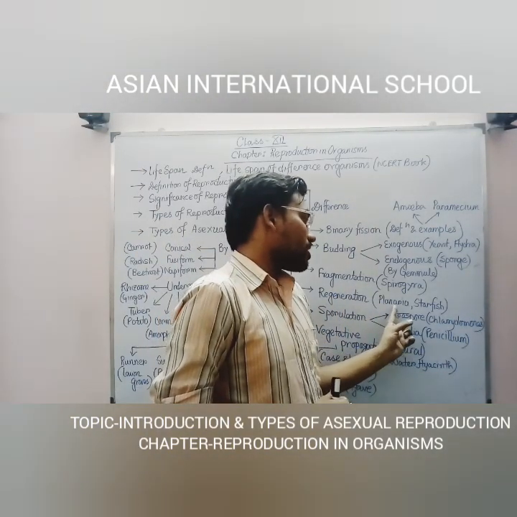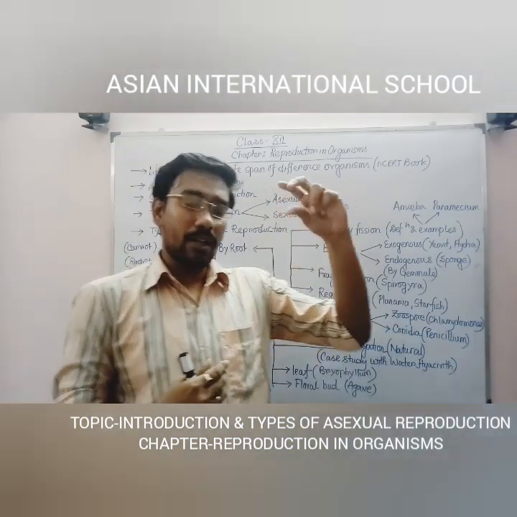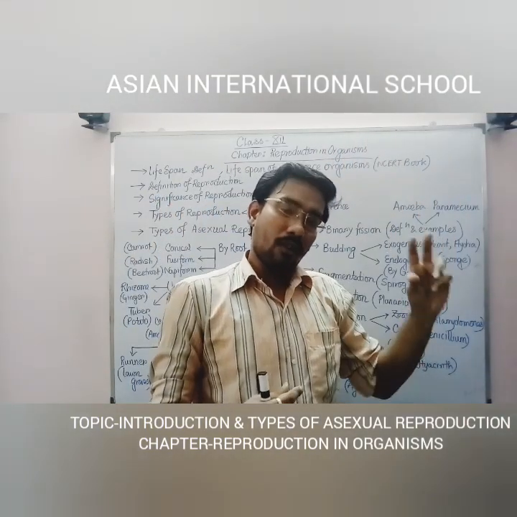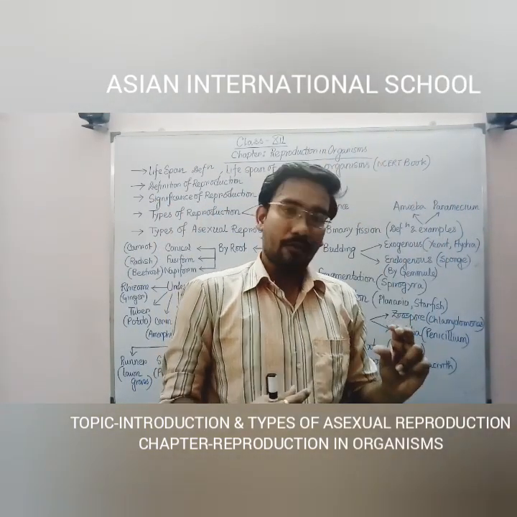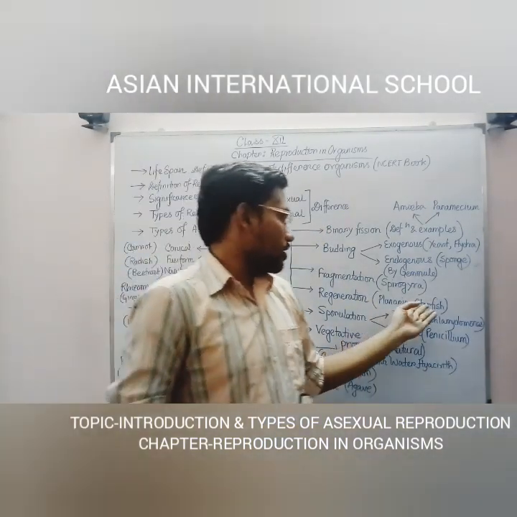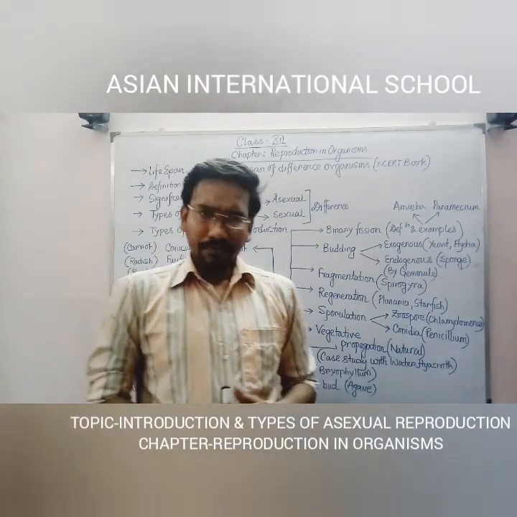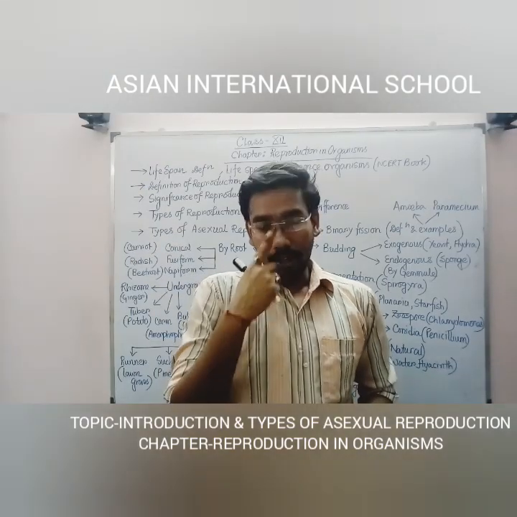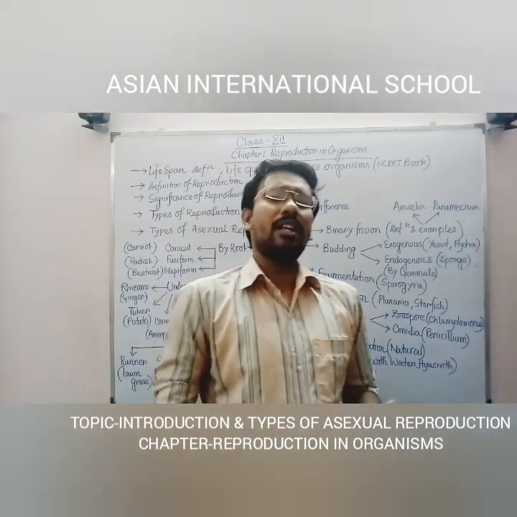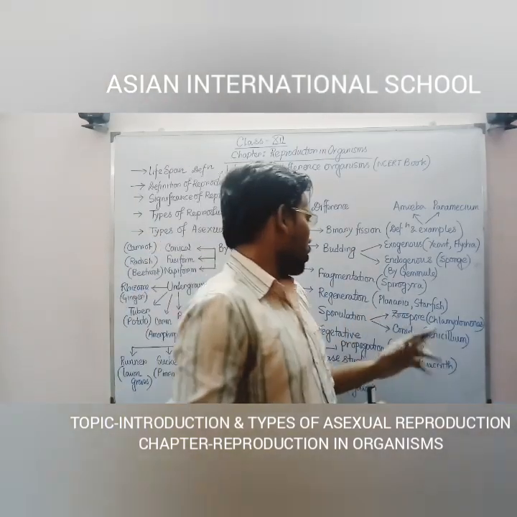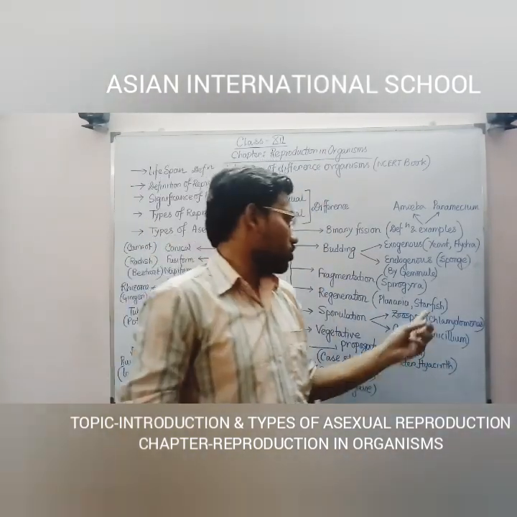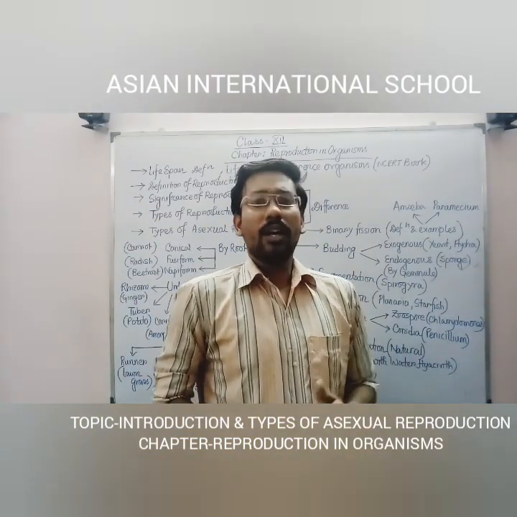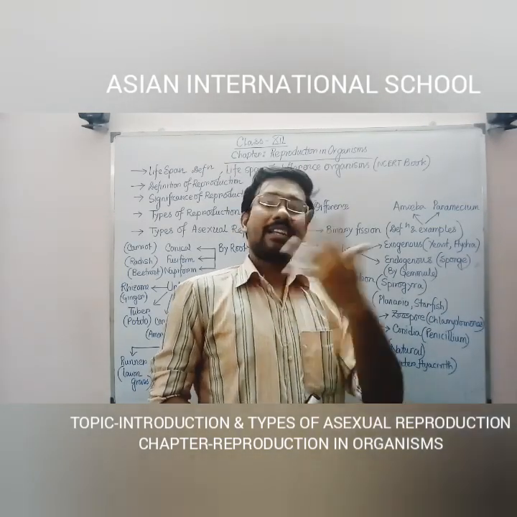In case of regeneration, we always know planaria. Suppose you are segregating the planaria body into three parts: head, middle piece, and tail. From the head, a new organism will be born. From the middle piece, a new organism will be born, and from the tail also a new organism will be born. But in case of starfish, it is not happening like planaria. Suppose you are cutting the arm of a starfish, that arm will be growing. In case of lizard, if you cut the tail or it accidentally gets cut, it will be regrowing. So keep it in your mind, in planaria, from each and every body part a new organism is growing, but in case of starfish, from each and every part a new organism is not growing, but if any part gets detached from their body, that can regrow.